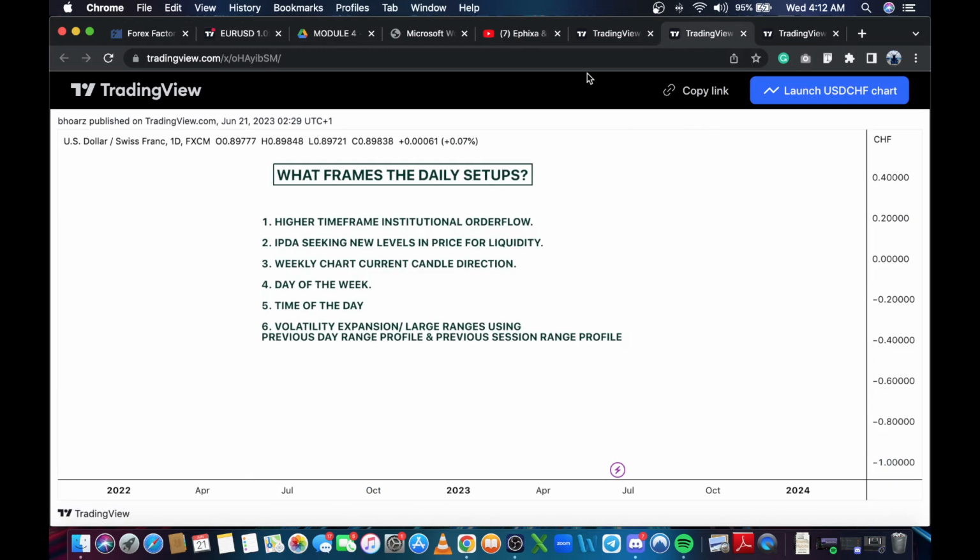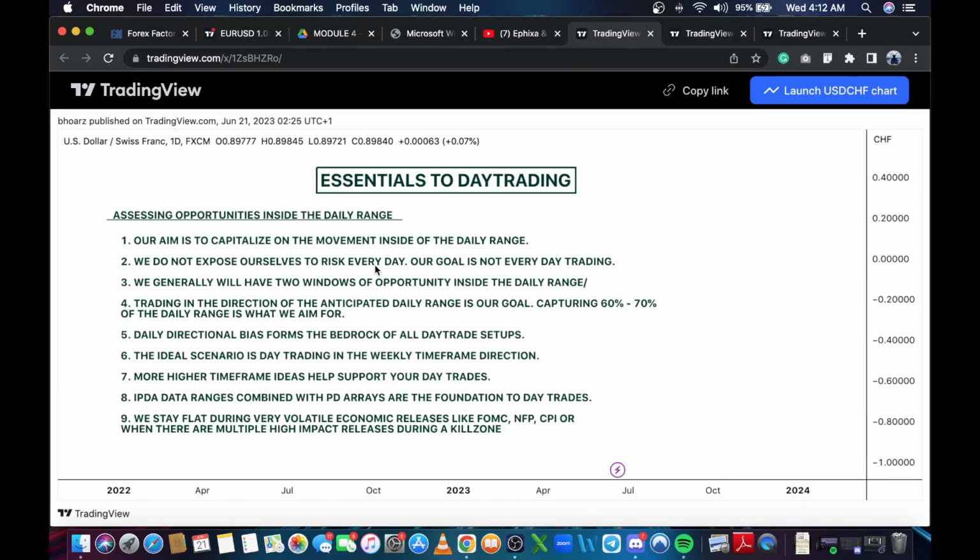All right, so continuing from where we left off, your daily directional bias forms the bedrock of all day trade setups. And I've talked about this, and I've been hammering this concept throughout the course: you need to have a clear understanding of what the daily time frame is doing, to have a full understanding of how the intraday profile was set up. All right, you need to understand where the key hour time frame levels are relative to current market price action.